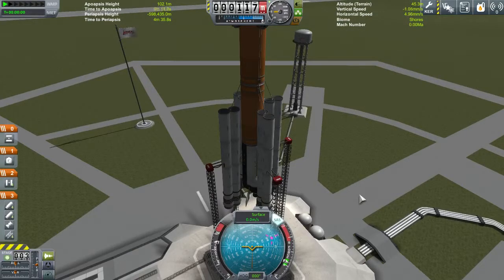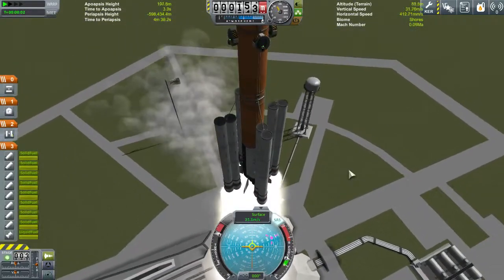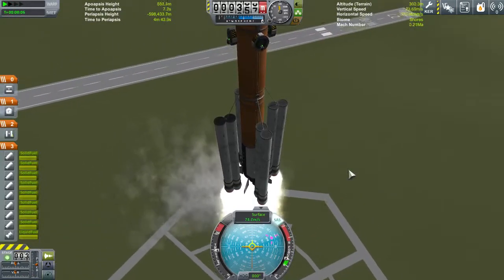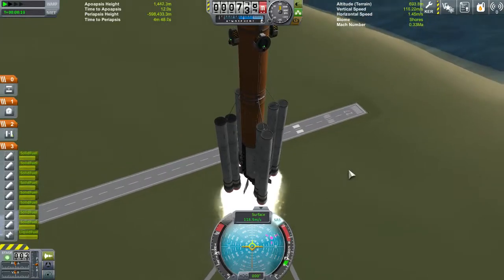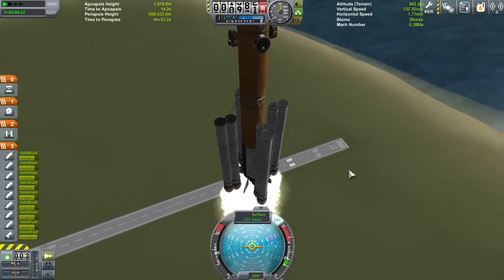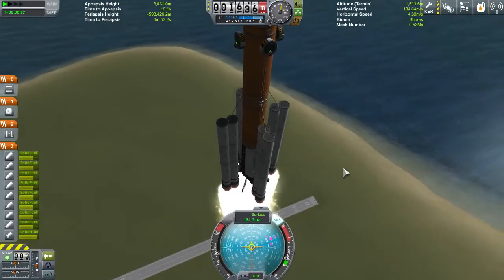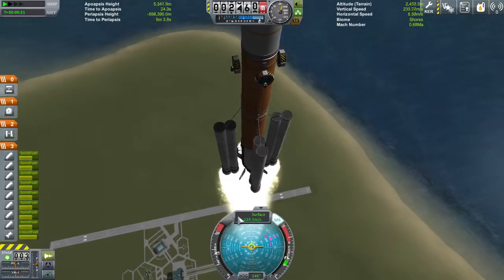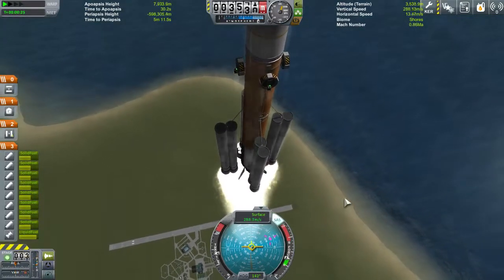Throttle up a bit. I'll go full throttle. I can always throttle down. I've had that mistake before. Alright, we're good. Let the boosters do all the heavy work and save the fuel for later. That's what the boosters are for, right? SAS is on. Let's just start heading south-ish a little bit. Just a little bit. Alright.